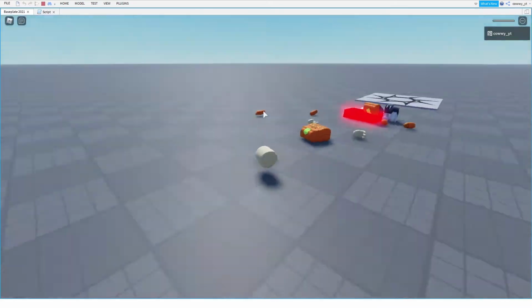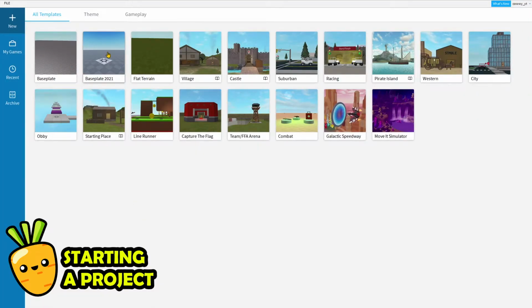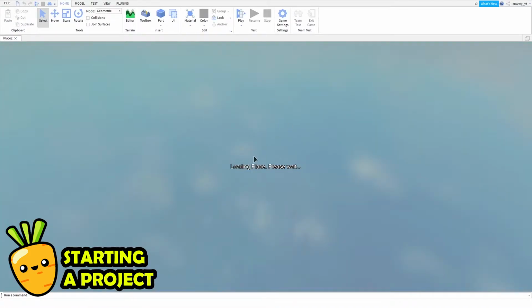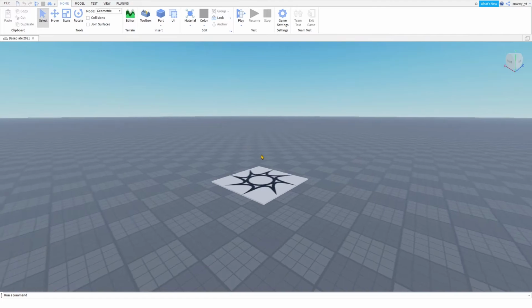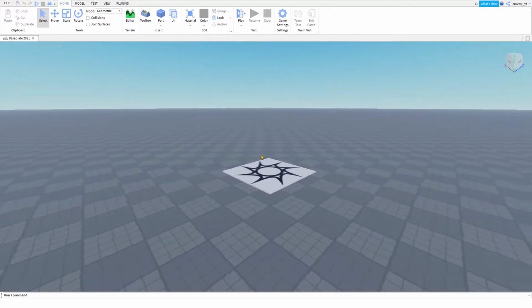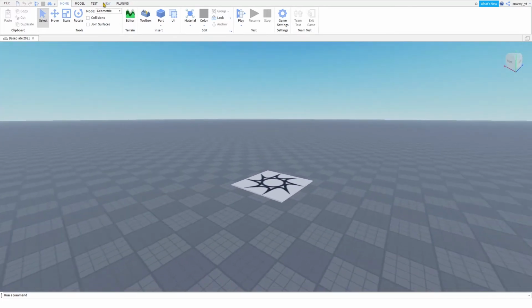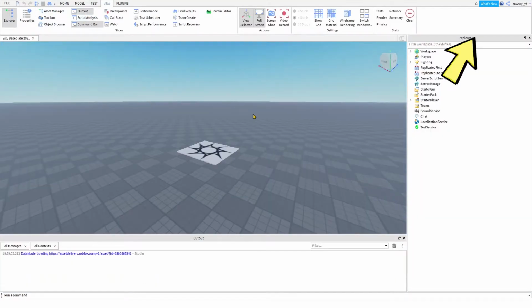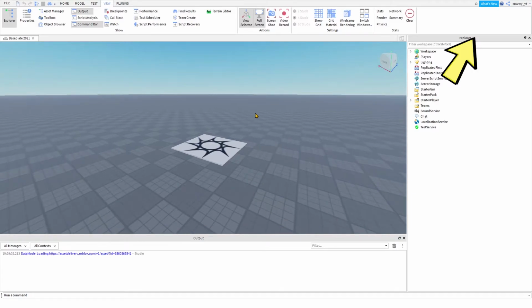And with that, let's get started. So the first thing we'll do is start a fresh project on a base plate. I'm not going to go through any of the basics of navigation and whatnot. I made a crash course video not too long ago that covers all the essential concepts that you need in order to use Roblox Studio. If that is what you need, check out this video here, and when you're finished with that, come back to this video. So when you're ready, we're going to create our first script.